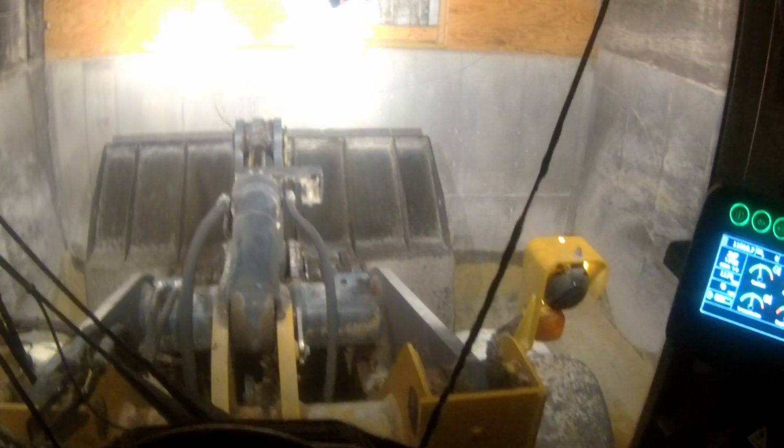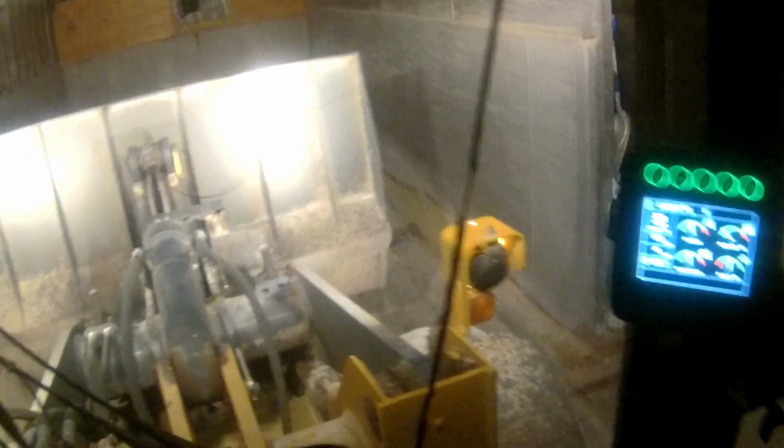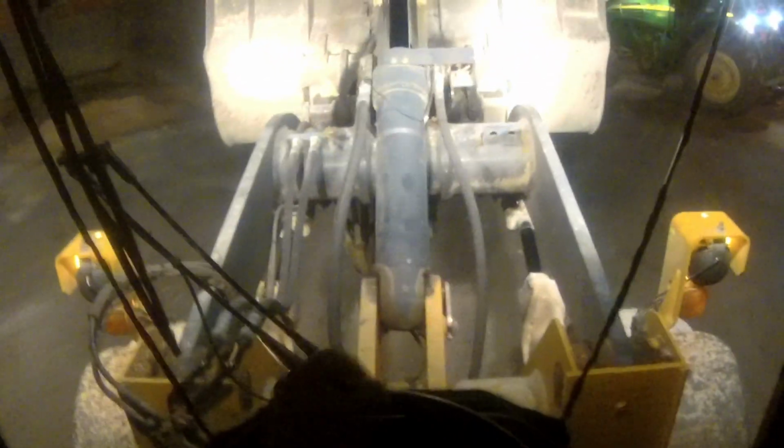We like to run enough out ahead of time so that if we have a problem with the auger or the unloader, we're not having to fix it when we're supposed to be getting feed in front of the cows. So now I'll go ahead and turn this guy on. A little pile to get on here. Now we raise the unloader up before we shut it off, so I gotta let it down a little bit.